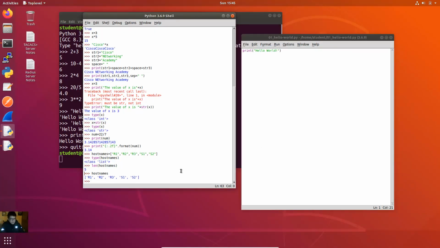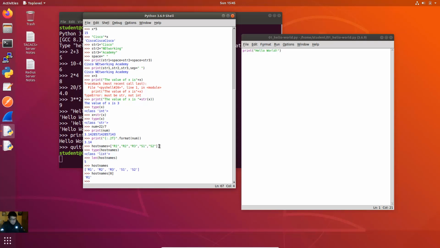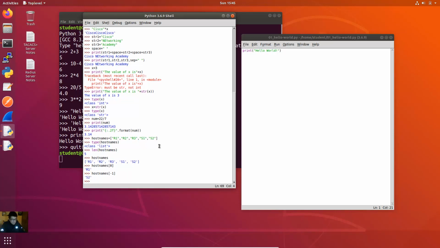For example, host names. Okay, the first item. Very good. Host names, last, S2.